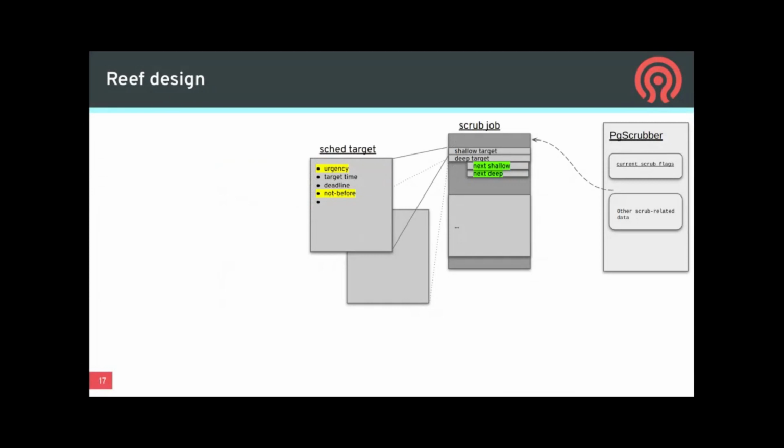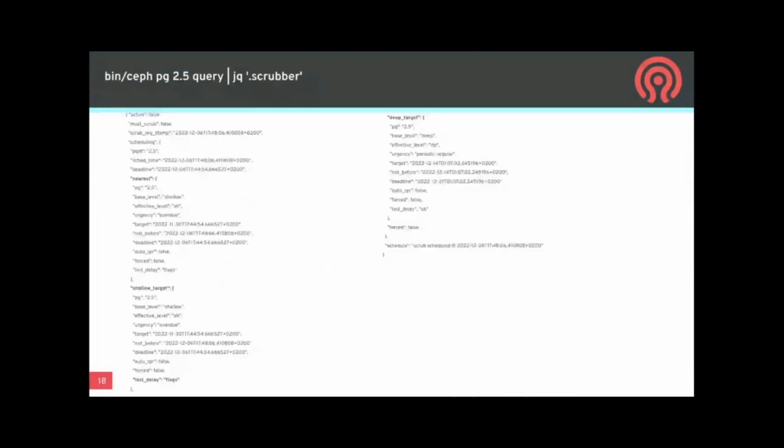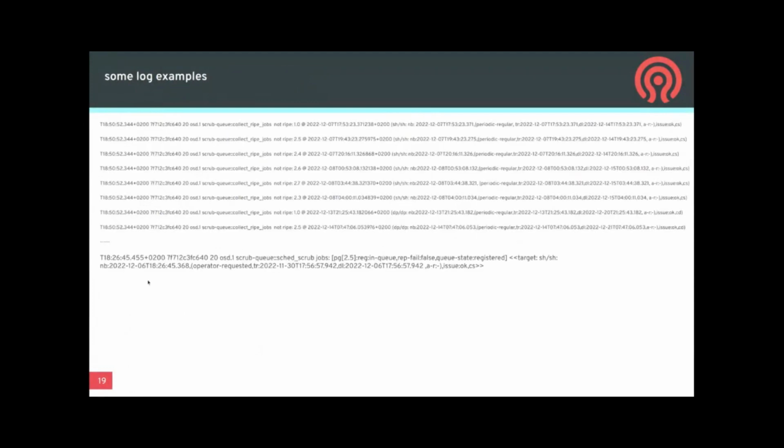Here is more how it might look to a user running a query on the PG. You can see here the shallow. I don't know if you see my pointer when I move it. I don't see it. No, yeah. Okay, so I'm just pointing in there. Anyway, oh, now I see it. Interesting. I think it just goes away after a while. It's very tiny. Okay. I don't see an option to show it.